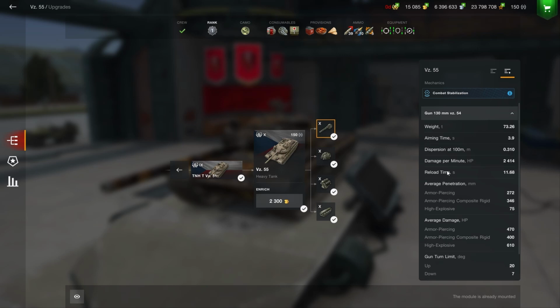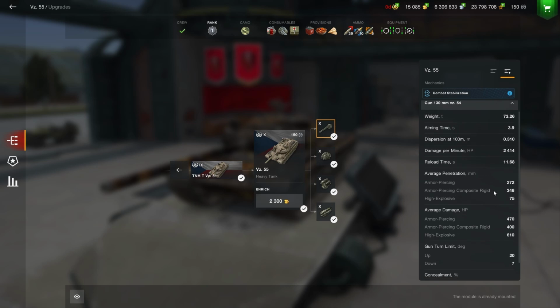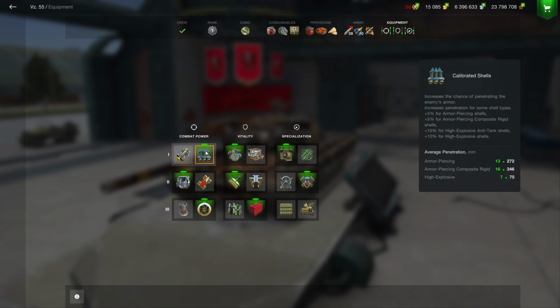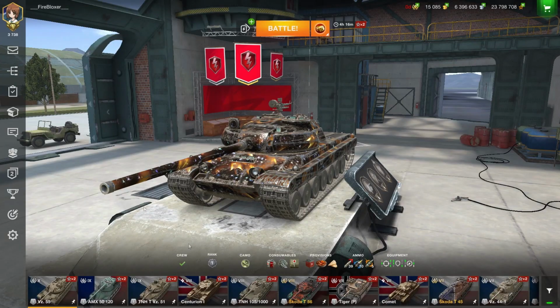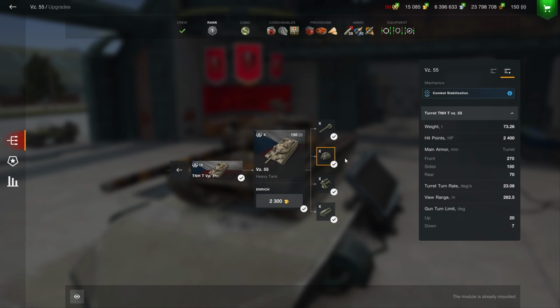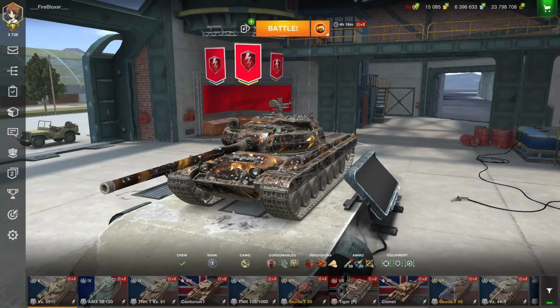The penetration is now much better because I see the APCR shells get buffed from 300 to 330mm, which I always use, the calibrated shells, just like on other tanks. So yeah, the armor is 270mm, but it's still strong. It has very strong turret armor. It's really strong as hell. There are no kind of problems with that.